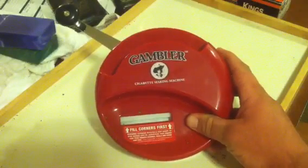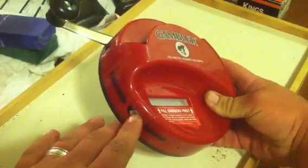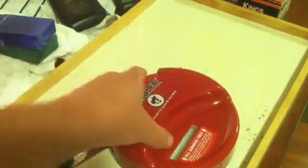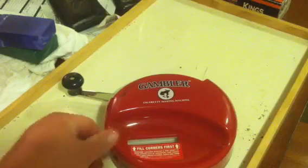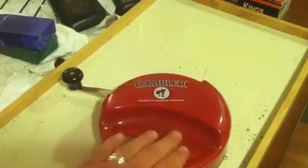It's a little awkward when you compare it to the Topomatic. The process is the same — the tobacco goes in here, you pack the corners first, the cigarette goes in there, you hold it, and it's got grooves for your fingers. You hold it after you pack the tobacco and then bring the lever over. So it's a little awkward when you first start using it, but I rolled a couple with it just to start out, and I like it. It's smooth. I can't do it nearly as fast as I could on the Topomatic, but I think that just has to do with muscle memory — I'll probably get a little better at it.